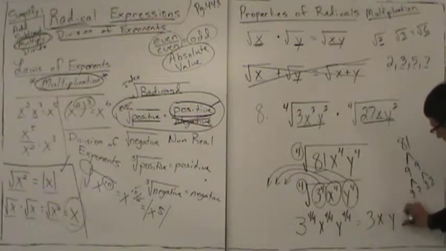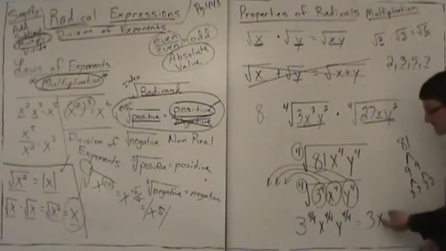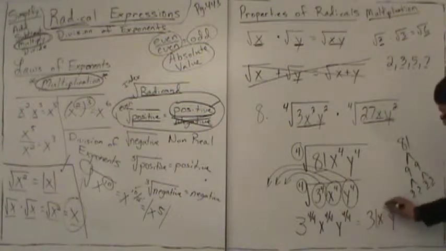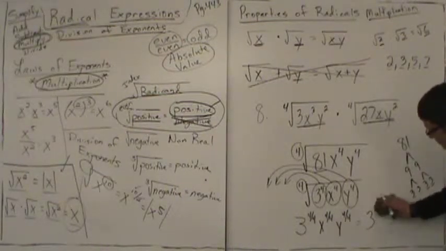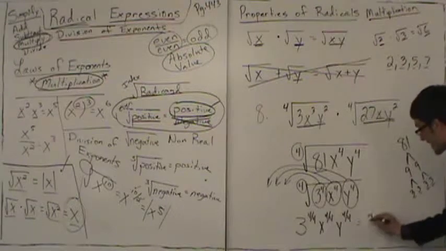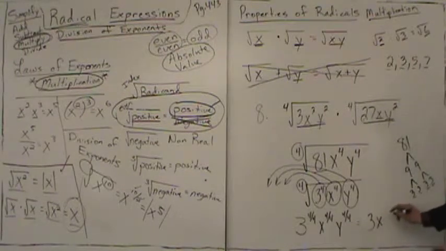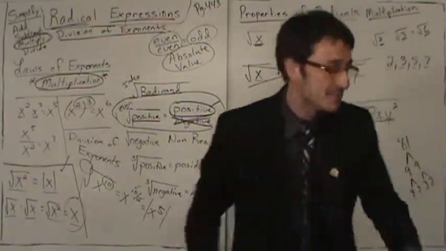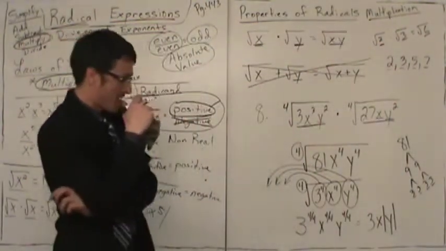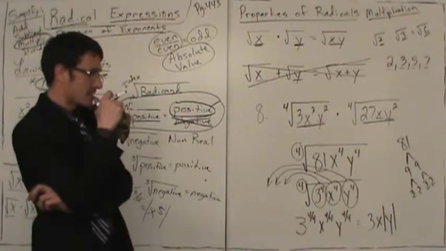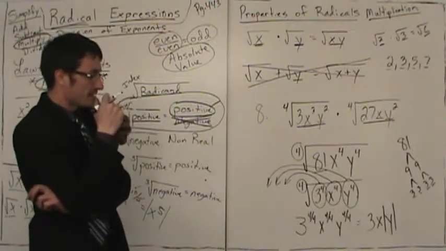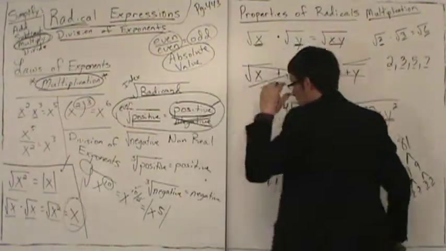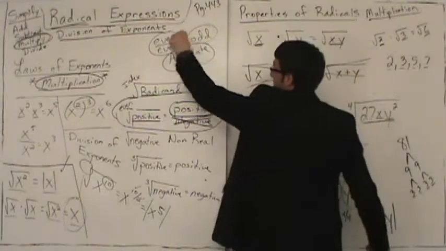Now this one will really confuse. Okay, so look at this. We have even divided by even gives odd, even divided by even gives odd. Do we have absolute value around both? No. So in this case we have absolute value around the y, but not absolute value around the x. Now does that make sense? No. The first time I saw this, I was so confused. Wait a minute. You said even divided by even. No, there's more that goes into this than just memorizing this.